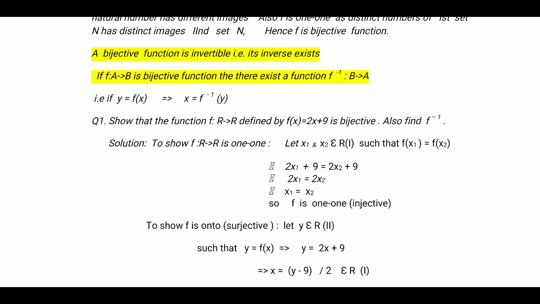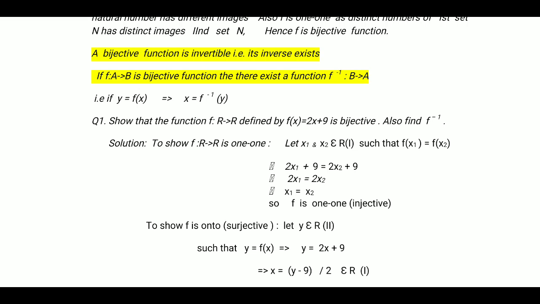Now I am taking an example. Show that the function f: R to R defined by f(x) = 2x + 9 is bijective. Also find f inverse. First we have to show it is 1-1. To show f: R to R is 1-1, we take any two elements x1 and x2 from the first set R such that their images f(x1) is equal to f(x2).